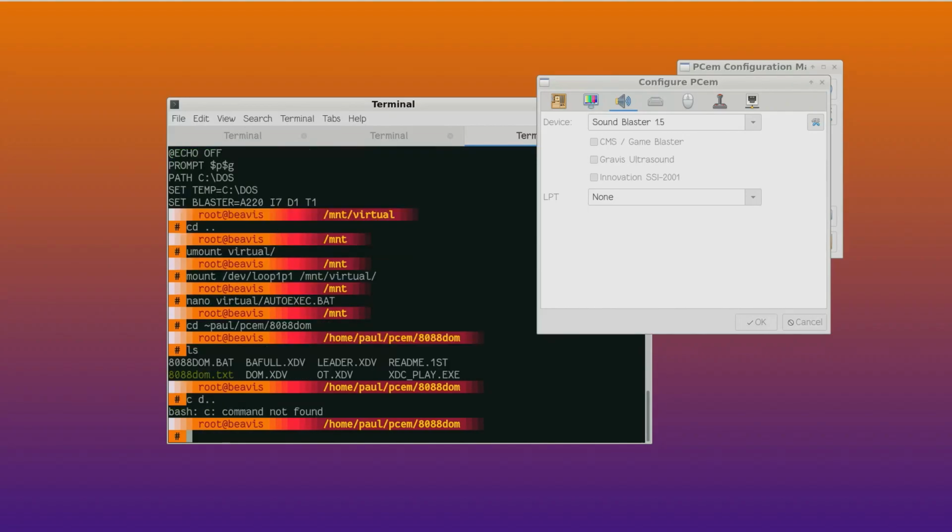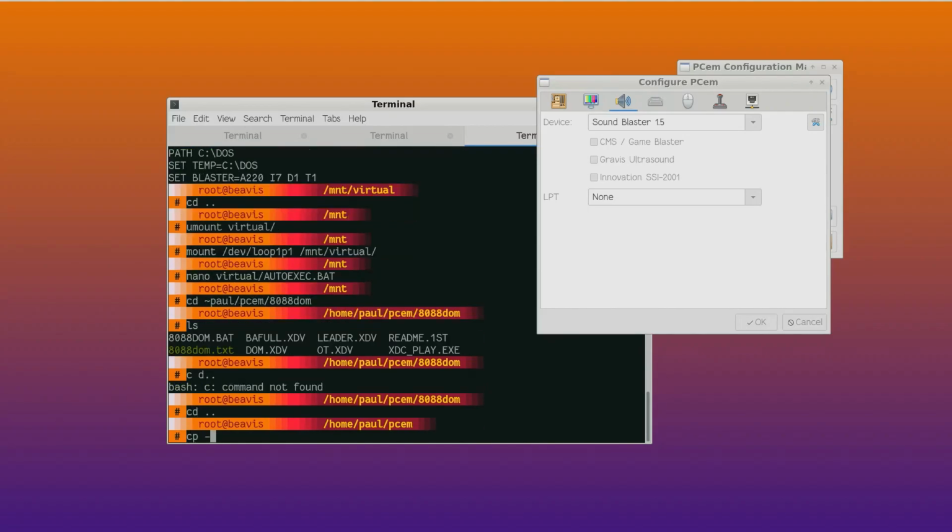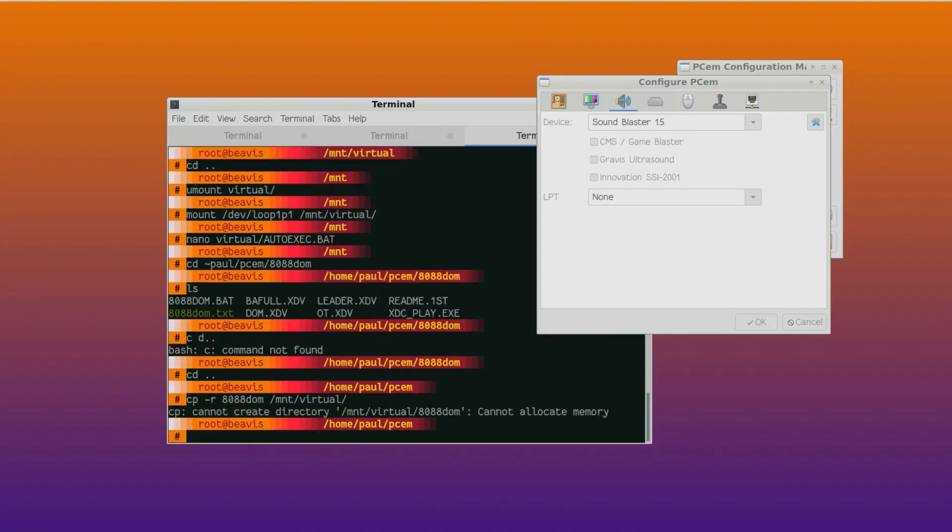So let's, table and allocate memory. Well, that's a weird one.